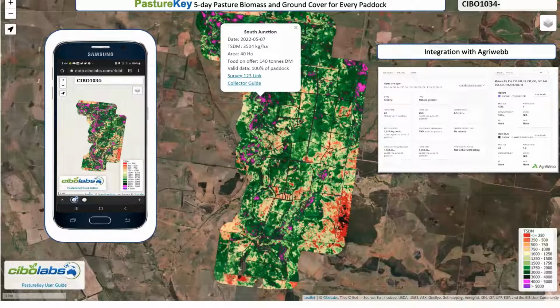So this is that example of how AgriWeb links in with our Cibo data to give you that paddock by paddock resolution, which then feeds back into some of those details that people would like to extract. There are a number of good pathways for producers who want to go a little bit further, but certainly we're not expecting that every producer will want to do that. But it's useful to know that if you did need to take your producers there, you can.